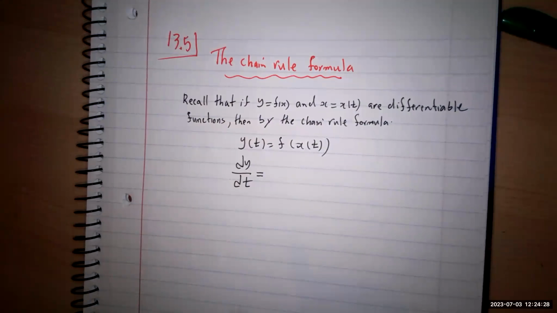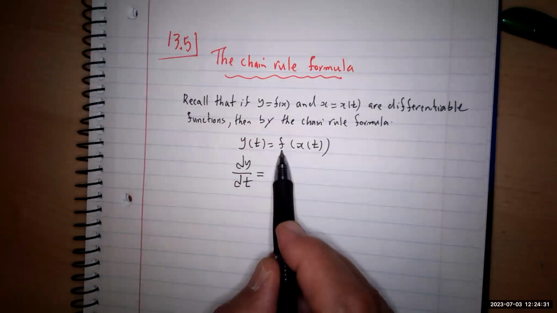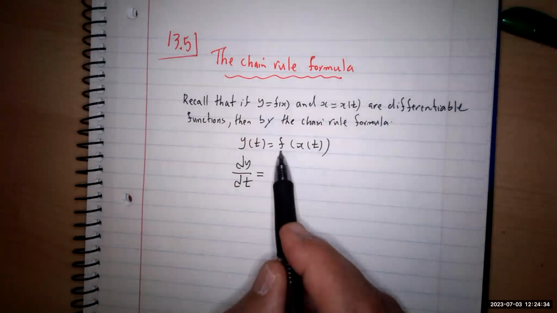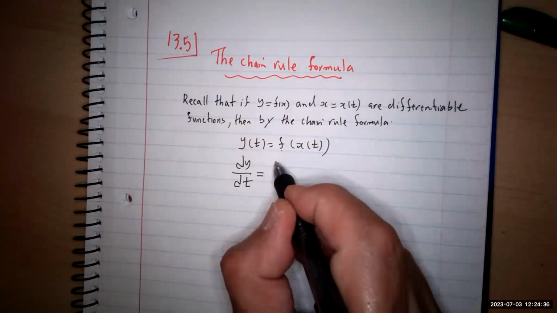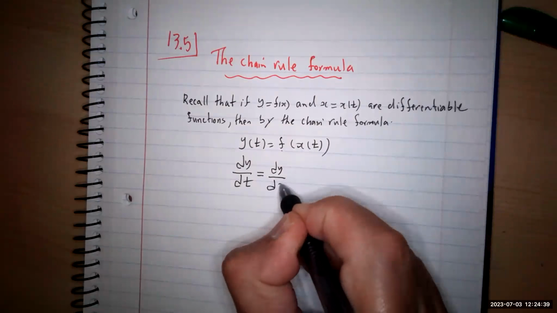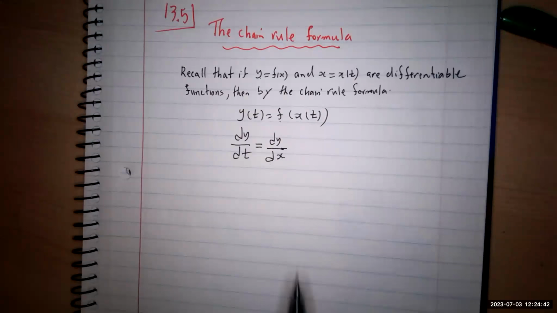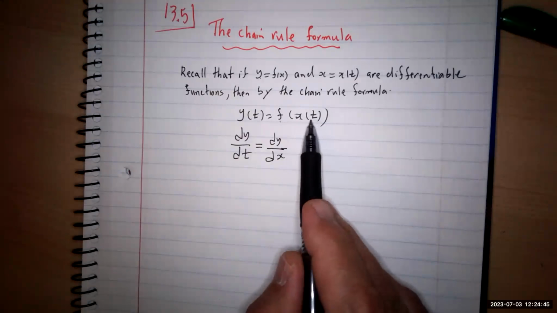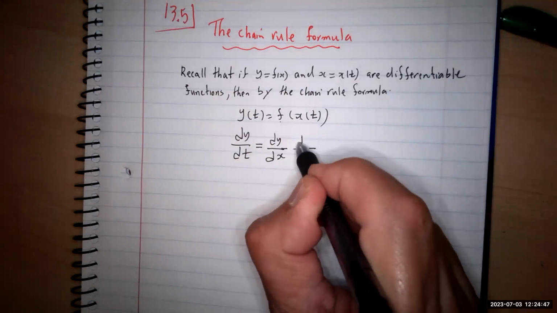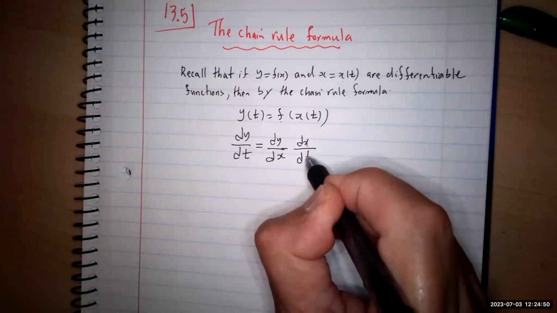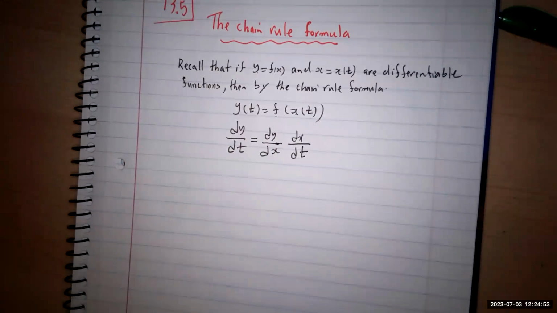the derivative of the outside function. The outside function is the f function, which is like the y function. Okay, derivative with respect to x. So this is going to be dy dx times the derivative of the inside function. Inside function is a function of t, so it's going to be dx dt. You see, this is what you have, the usual chain rule. It's the kind that we use in related rate problems when your variables at different times are going to be in different positions.